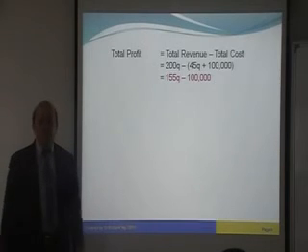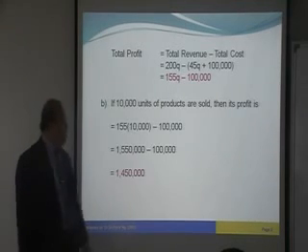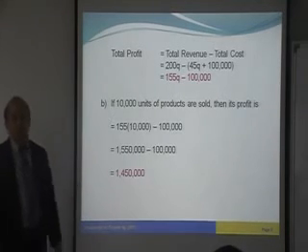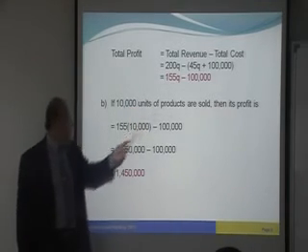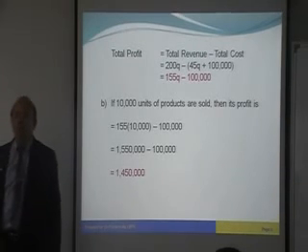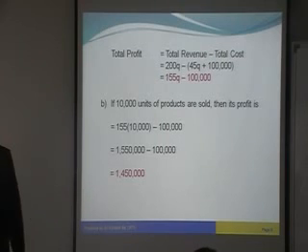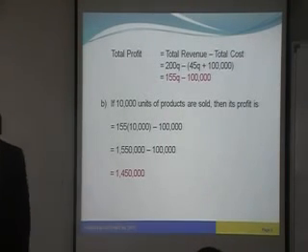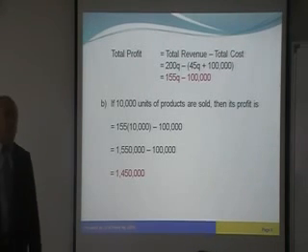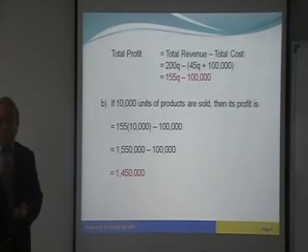That's why when you become a manager of a factory next time, you need to know this. You need to know what your break-even point is. That one will come later. So if 10,000 units sold, substitute 10,000 into 155Q, your answer is 1.45 million. In reality, you cannot produce 10,000 because there's no demand. The factory will only produce 10,000 when it receives an order for 10,000. Understand? Okay? So when you do costing, there's a break-even point you must know.